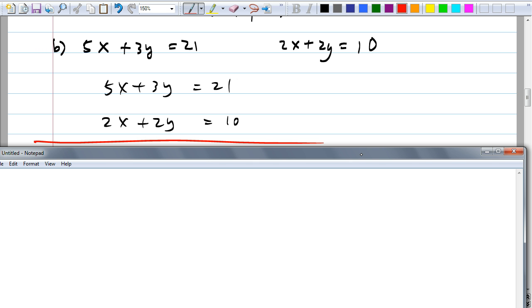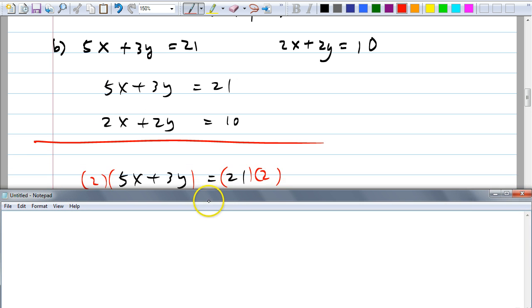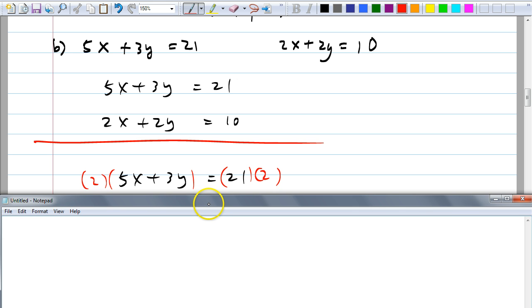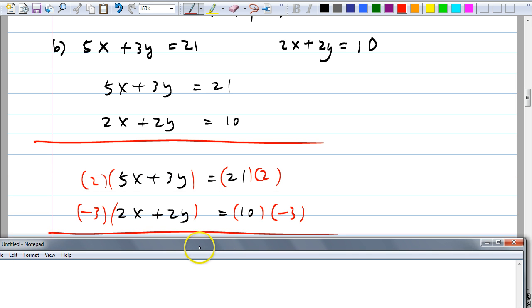Substitution, you just get y equals. Okay, you could use the substitution method, but there is a trick that you could do so that one of the variables cancels out. How about, Amy, what should I do? Multiply both sides by a number that makes it cancel. Yes, okay, so it's kind of like finding the common denominator of a fraction, isn't it? Let's get rid of the y's. How can I get rid of the y's? Well, it's 3y and 2y. What is a common multiple? If I make both of them 6, wouldn't they cancel out? No, we can multiply the top one by 2, and then the bottom one by negative 3, because then I want to add to get rid of it.